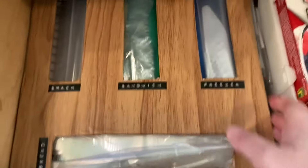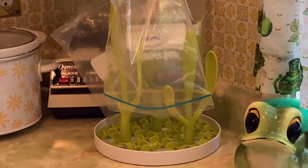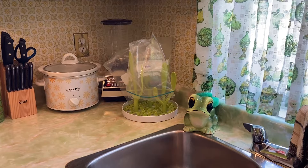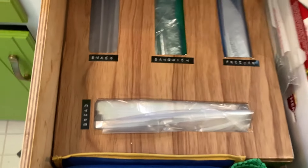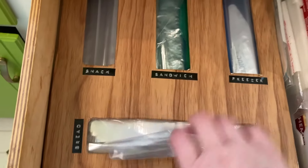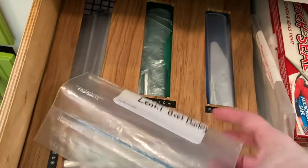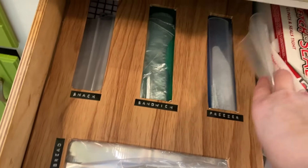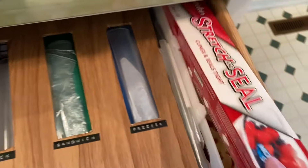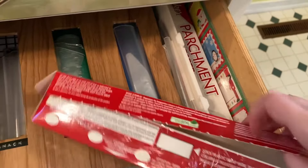A few years ago I actually made this holder because I didn't want to pay for one. I just used some poster board and some contact paper that was like wood grain, and a utensil holder — and it worked out great. I think I already had the utensil holder, so it ended up costing like $3 to make, and I love it. It works exactly like the ones that are, I think, like $50 on Amazon at the time. So I just wash and reuse my plastic bags — that shot of them — I just wash them and hang them to dry over that little tree thing.